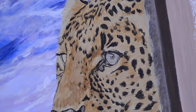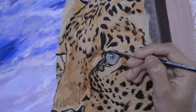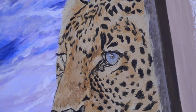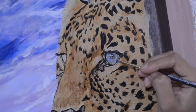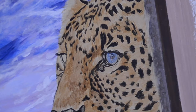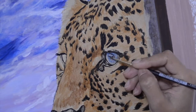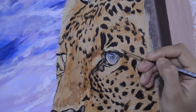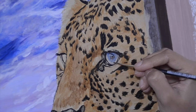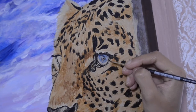I'm just making sure while blocking in the initial few layers of the eye to thin down the paint with a lot of water. So may it be yellow ochre or ultramarine blue paint I'm using, I'll be thinning it down with a lot of water, and I'll make sure that I have a couple of really fine dry brushes kept aside so that I can use those brushes to lift off some of the portions where I don't want any color. So as you can see right now, I'm lifting off the color around the eye.